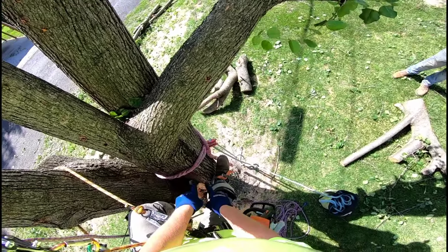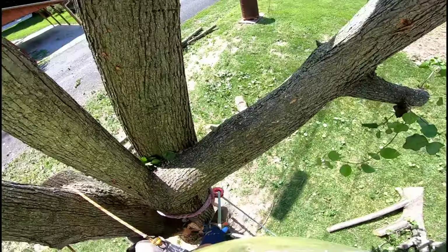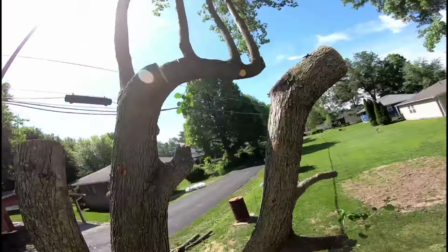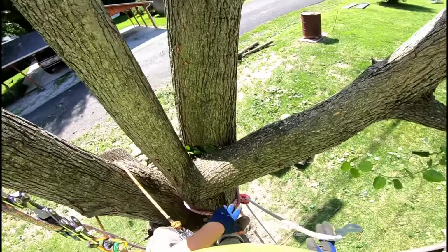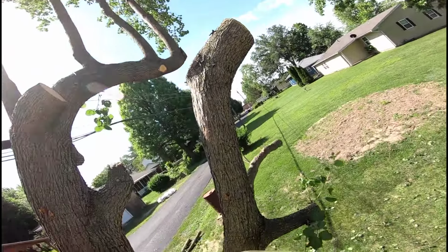So basically what I got going on here, guys, is I got this ring here. We're gonna use just for a little added friction and for some directional support on this stem here. But I'll explain more when I get up towards the top, but we're gonna use that like a porta wrap. All these are gonna be real light, so these guys should be able to support it with three friction rings. So I'll see you guys up there.